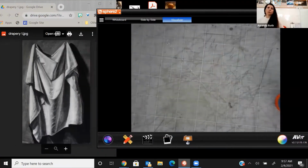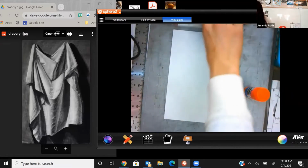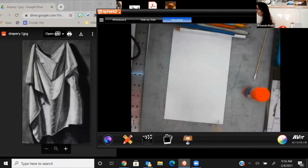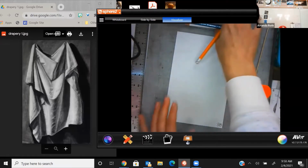If you happen to have charcoal, I would try to use it for this. If you don't have charcoal, use pencil, okay? I have all this stuff right here. We're going to do this together, and I'm first going to start by drawing out the drapery on this page. This is, again, page 38. Okay, so follow along with me, especially if you don't know how to draw.